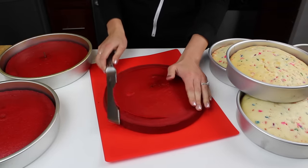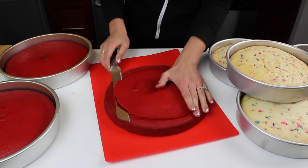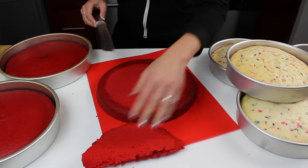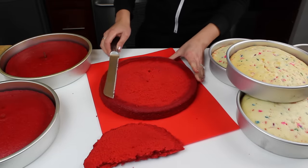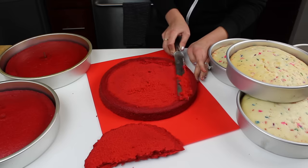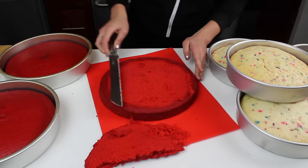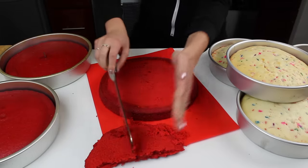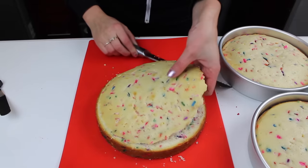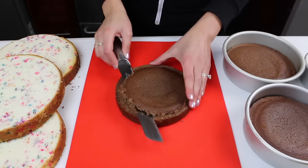I flip the layers over and use a large serrated knife to level my cake layers. The main gist of it is to keep your elbow in close to your body and try to keep your knife at the same height as you cut. That way you'll just remove the cake top and be left with a perfectly flat and level cake layer. I like to do a couple of passes after removing the top to make sure everything is perfectly flat and there aren't any crumbs left over. I repeated this process with all of my cake layers — this step is absolutely mandatory.